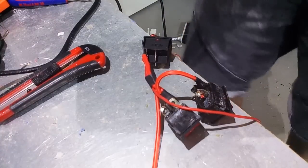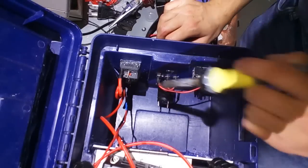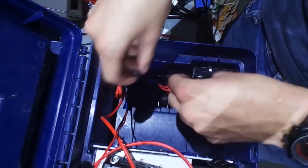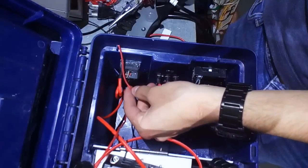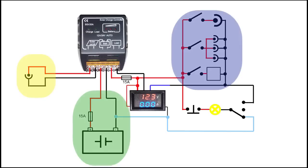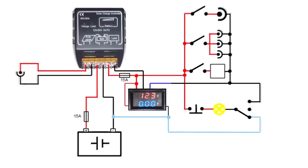Next up is connecting all the components. It's up to you whether you want to solder everything or connect everything with clamps. The clamps have the advantage that you can quickly interchange components or upgrade the box afterwards. Here you can see the wiring diagram. The circuit can basically be separated into three sections: the first is the input section, which is a DC socket connected to the solar inputs of the charger. The second is the battery section, fused with a 15-amp fuse and connected to the battery pins of the charging controller. The third is the output section, also fused by a 15-amp fuse and connected to the load pins of the controller. You can also see a voltmeter and current meter here in the middle.